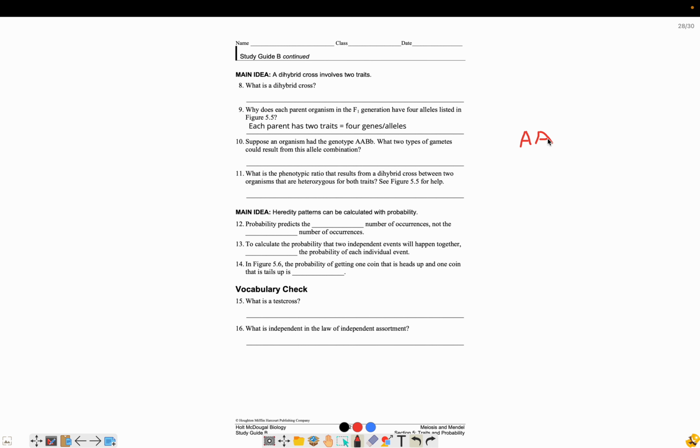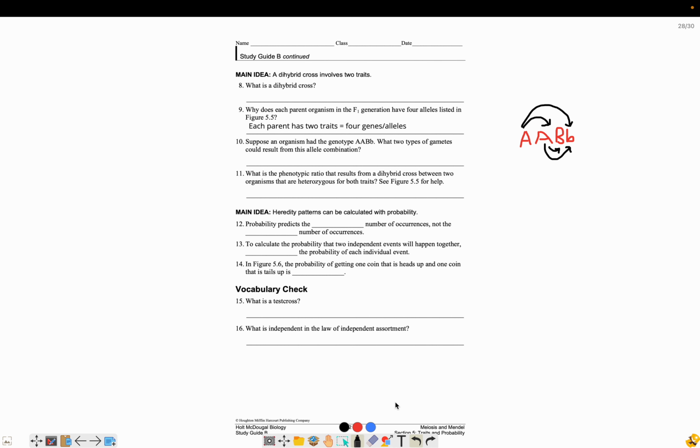Big B, little b, and then you would do a process called FOIL. FOIL works like this. First, and I know this is more complicated than you need to know right now, but you'll need to know about next week. Outside, inside, and then last. So that's the FOIL method.